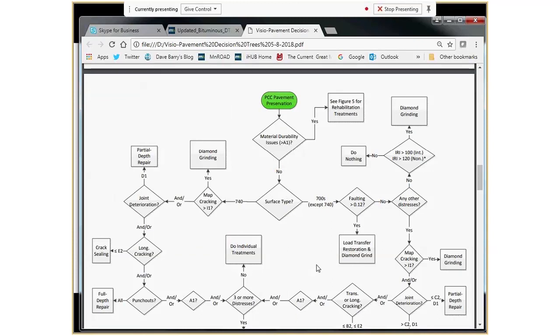Maybe more of a comment, but you got one of my favorite treatments there, the half smart. Yes, rather than a half done, yes. A half smart in Illinois is a 3/4 inch level binder with a chip seal on top. We have experimented with the reverse, doing a chip seal with a 3/4 inch level binder on top of that. But I guess it's not a level binder anymore. It's a thin lift. So those are some of our options there.